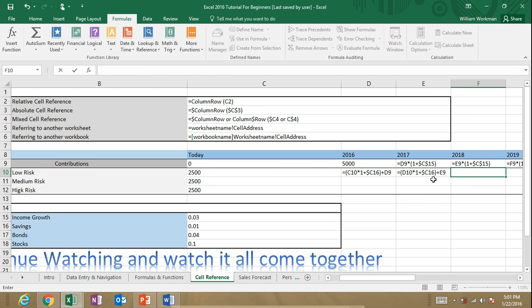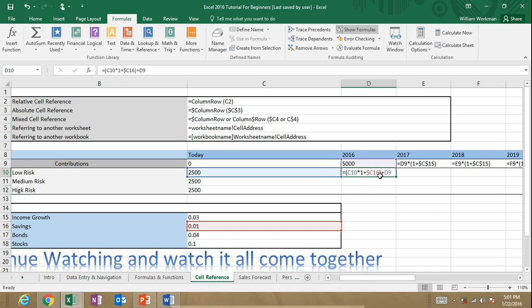What I'm going to do in this formula is equals my previous year balance times 1 plus the interest rate.